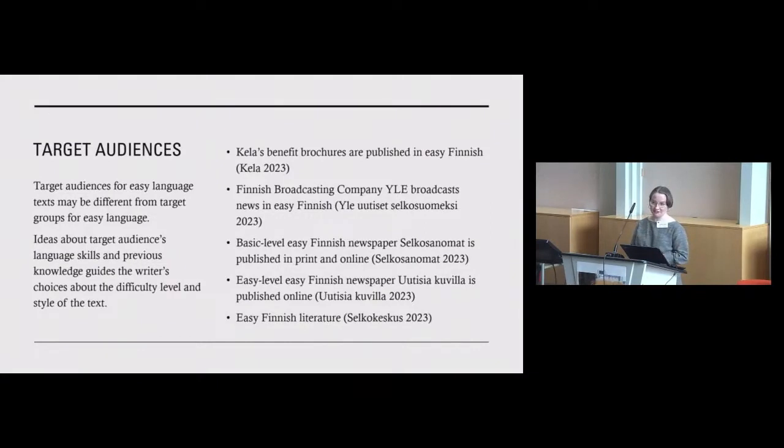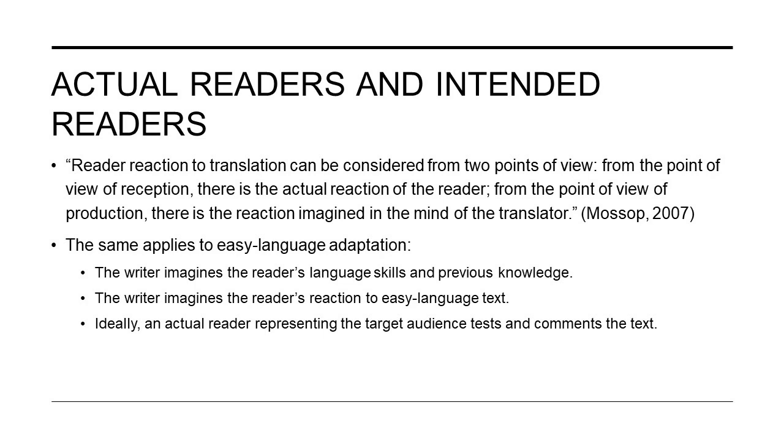And then we also have Easy Finnish literature. For example, the target audience for a book could be young people who like detective novels. So that means that each text has its own target audience. So there are the actual readers and the intended readers. And here I have quoted a translation researcher, Brian Mossop, who has said, a reader reaction to translation can be considered from 2 points of view. From the point of view of reception, there is an actual reaction of the reader, and from the point of view of production, there is the reaction imagined in the mind of the translator.